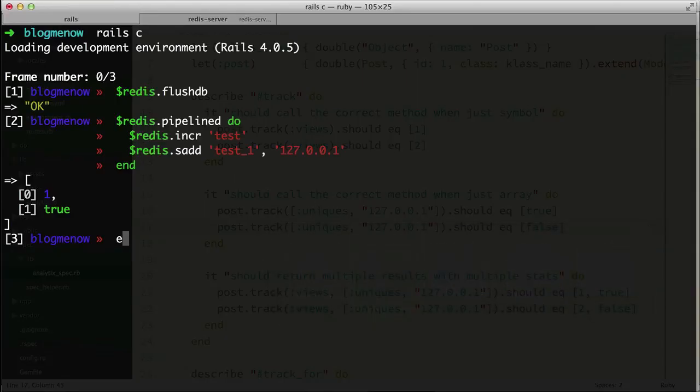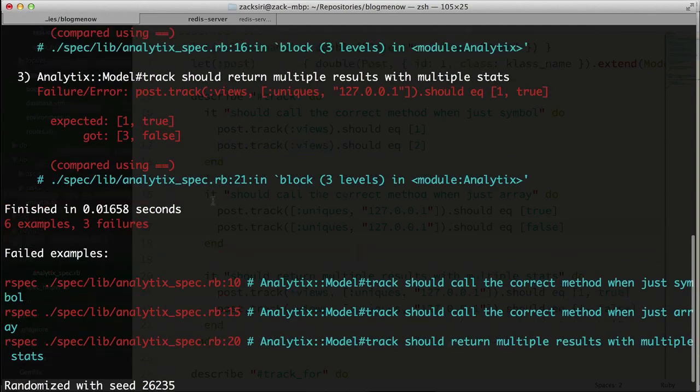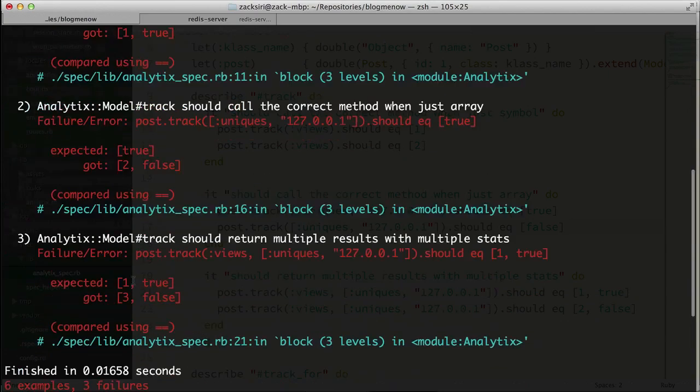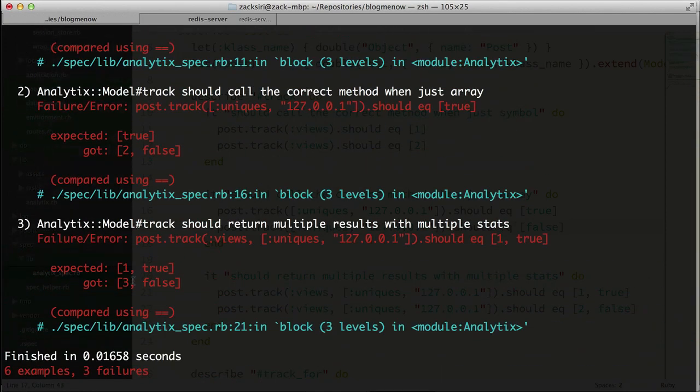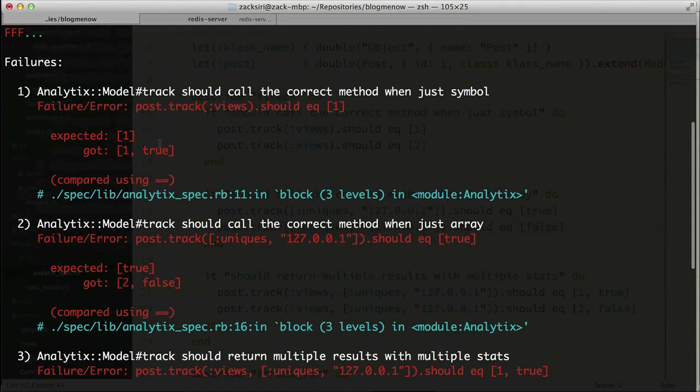So if I go ahead and leave this and do bin rspec, spec lib analytics, it should fail, right? We should get 3 passing tests and 3 failing. Okay, that should be okay.